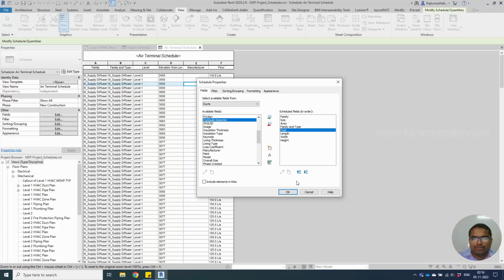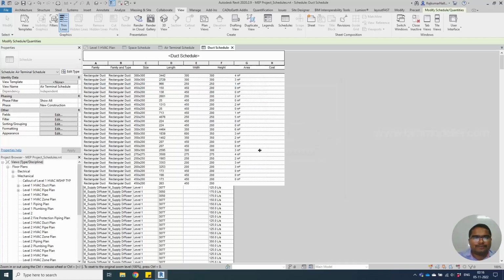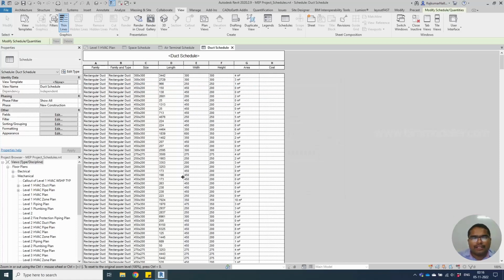I'll move this height parameter to the end, family to the top and area to the bottom. I'll select OK. We will be coming back to use all these parameters and how to modify this schedule. We'll be discussing them one by one in later tutorials, so stay tuned.